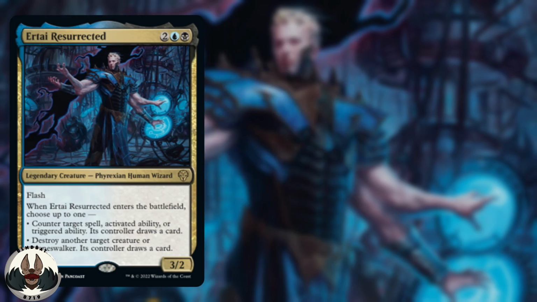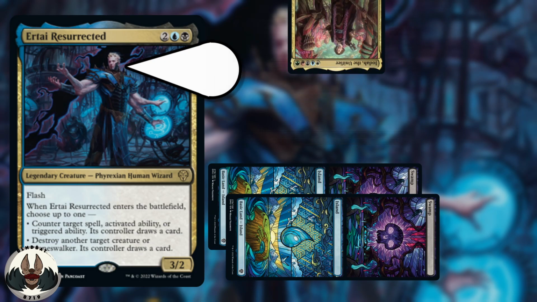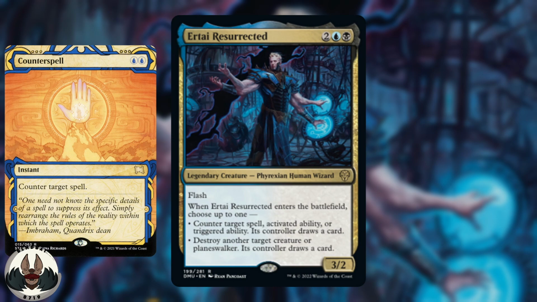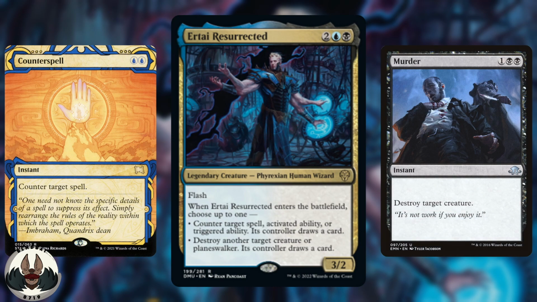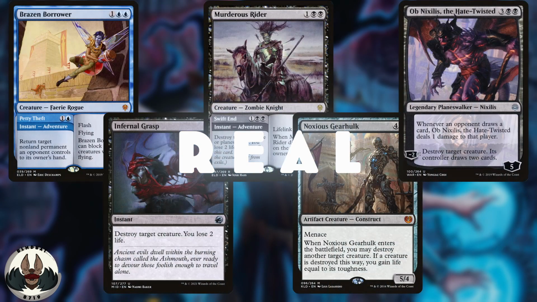The goal of the deck is to get the 4 mana and then take control of the game by either countering my opponent's spells or eliminating their creatures. Ertai Resurrected is both a counterspell and a murder stapled onto one card, so he makes it easier to do both. In addition to Ertai, the deck runs 12 real counterspells and 5 real targeted removal spells.